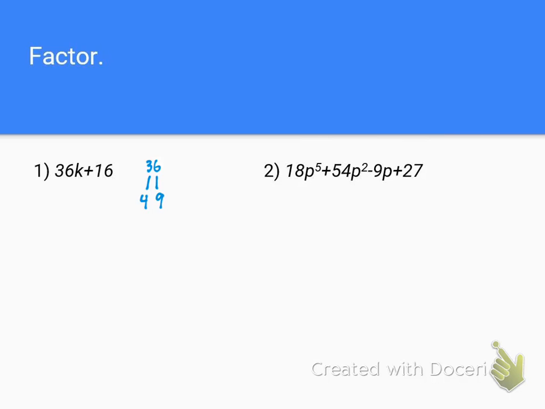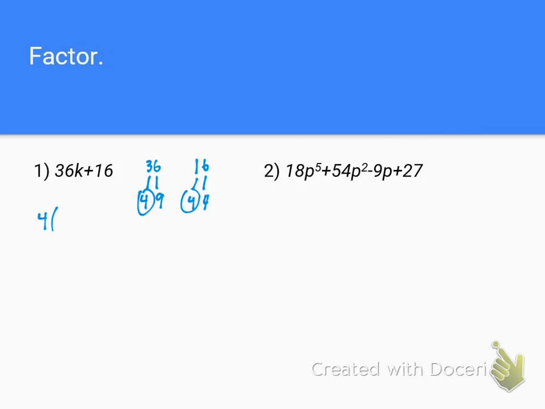I have an idea that 4 is going to be a big deal, because I know 4 goes into 36 and 16. These are really the greatest common factors, right? You see there's a 4 here, there's a 4 here. So these are both our common factors, and they're the biggest ones. Can I do anything with 9 here in this 4? No. So my GCF, the coefficient at least, is 4. Then I ask myself, look at both of these terms. Do they have a common letter in both terms? Yes or no? No. So 4 is my GCF.